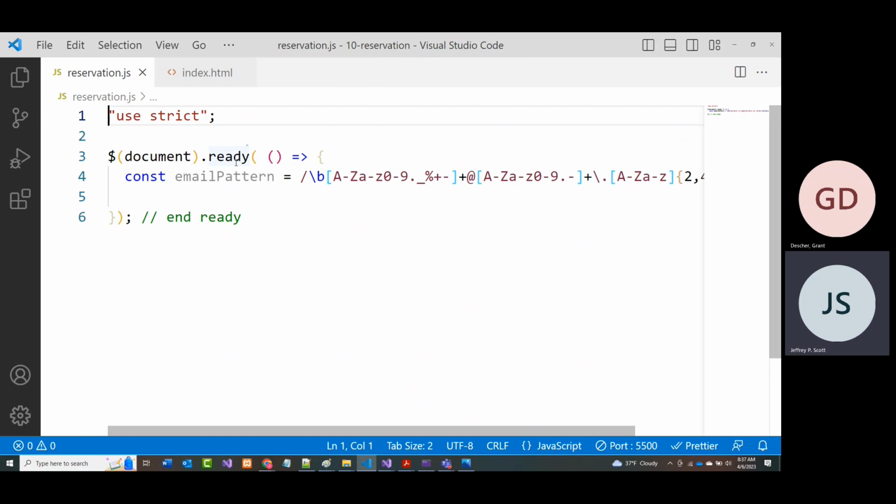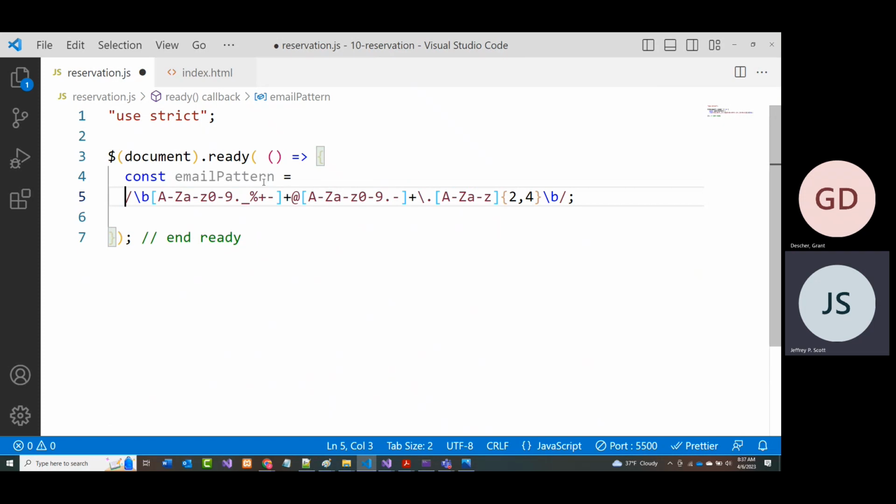But the first thing that you see in here is this email pattern. Now it is legal for me to do this, and put the pattern itself on another line. We went over what this meant yesterday. Again, anything that you see in between those brackets are allowable characters. So again, uppercase letters, lowercase letters, digits, a period, an underscore, a percent sign, a plus sign, or a minus sign. And there can be one or more of these.